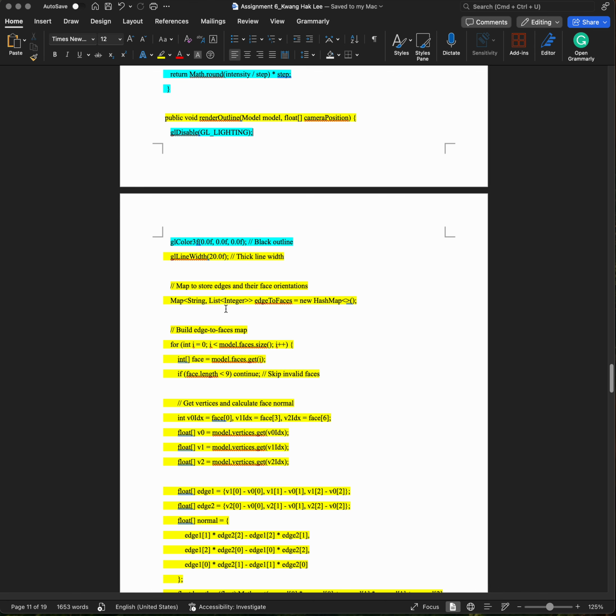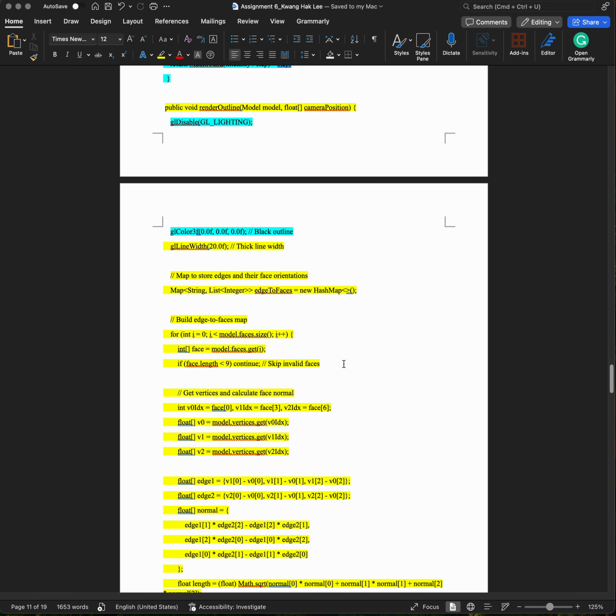The key is a string representing the edge, and the value is a list containing face indices and their orientations. And this code is building the edge to faces map.